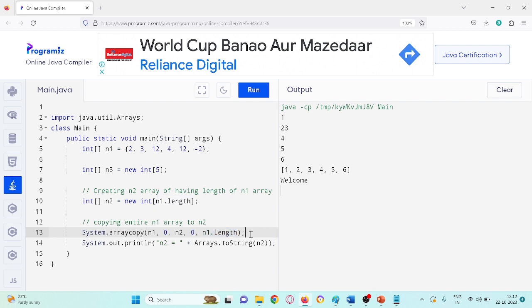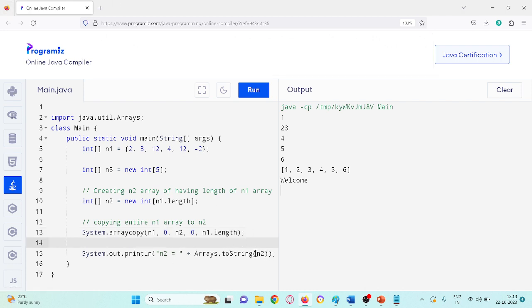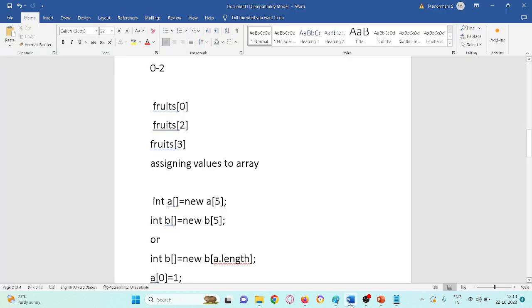Otherwise you can use a for loop also to display the same thing. Here we have converted the array to a string, then displayed the value of n2.